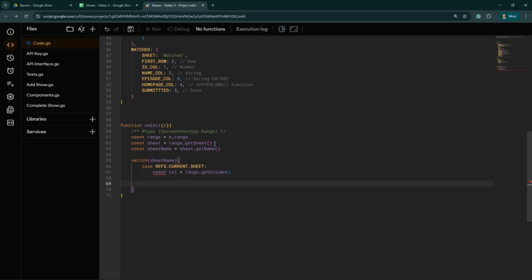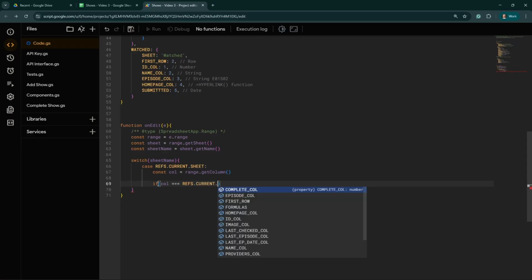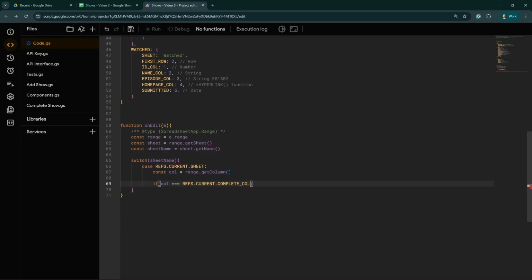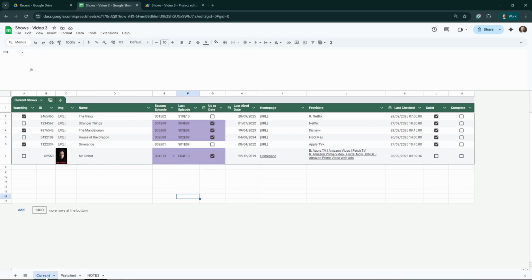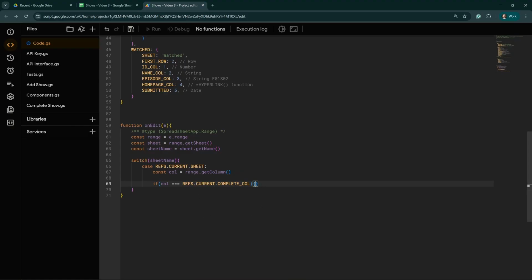This will be good. And then if col is equal to refs.current.completeColumn. So if it's in the current sheet and on the complete column, I'm going to do some stuff.